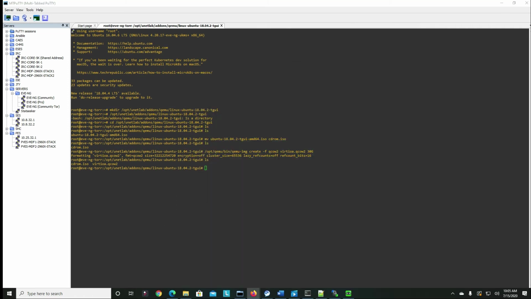All right, basically what you want to do now is that you have the device stopped. You want to delete that CD-ROM ISO. So assuming that you still had PuTTY open, which I did. If you didn't, you have to go ahead and PuTTY back into your Eve box, and browse back to that same folder or directory. What you want to do is get rid of that CD-ROM. So I'm going to do ls. I can see the CD-ROM ISO is still there. What you're going to do is run this command here.